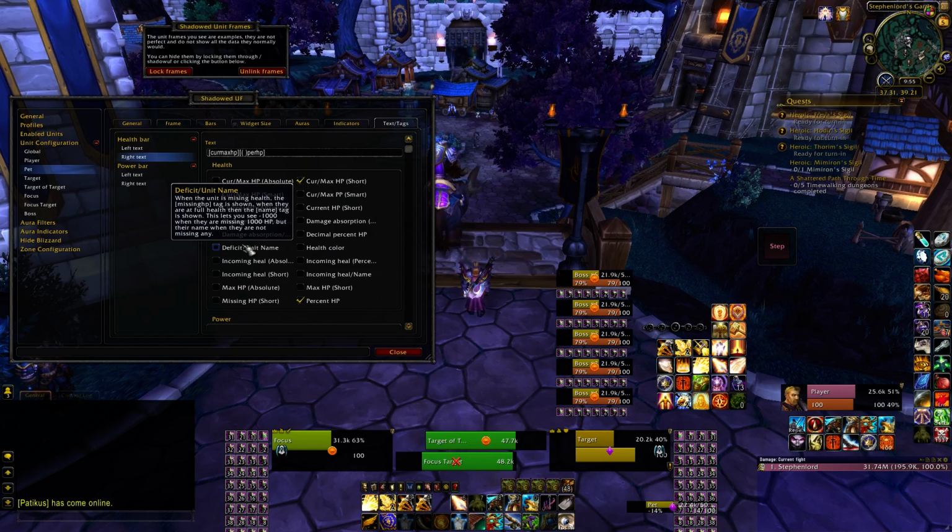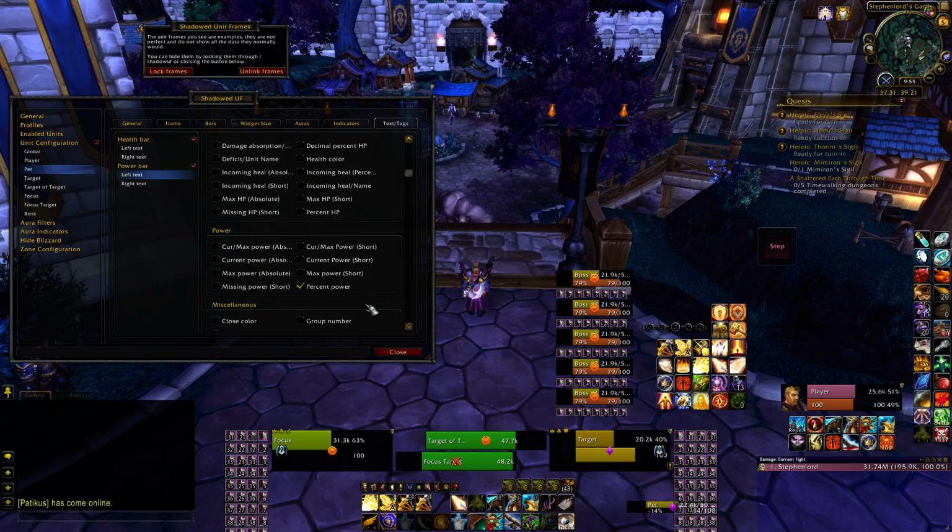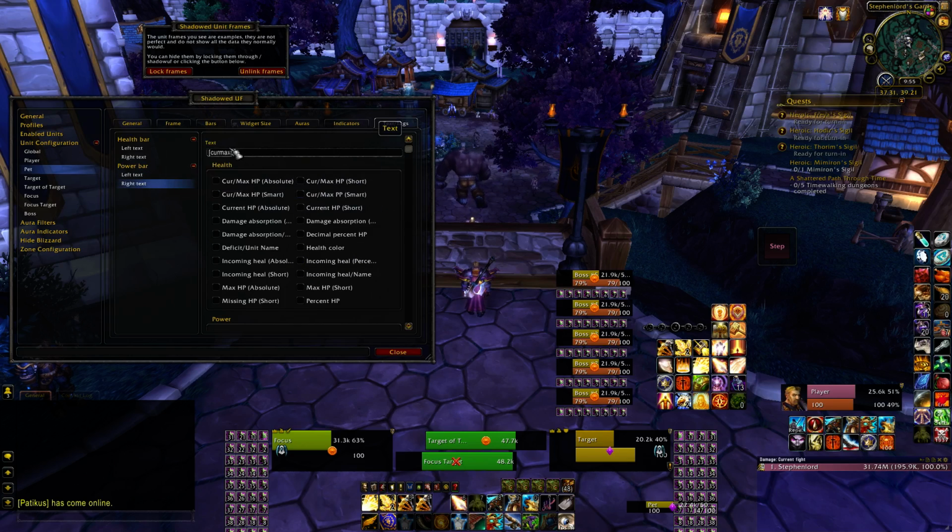Did that help anything? Yeah, I think that'll be fine. Left bar, so what do I have there? Percentage power. Alright, well, did something.